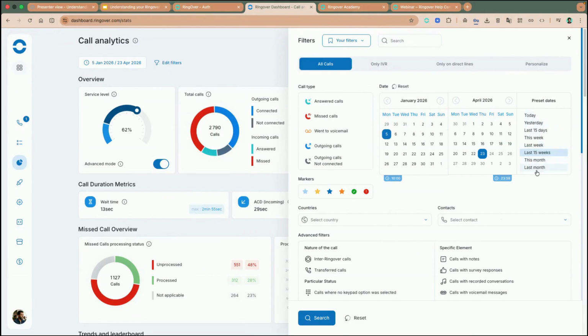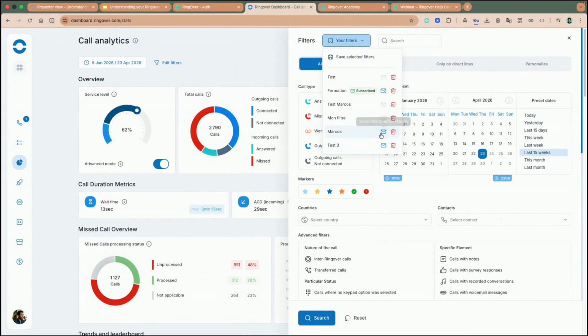And for the preset dates, well, you can choose whatever you want. And you can also save your filters. By saving your filters, you're going to have access to this filter every time you connect, so you don't need to actually choose the same things over and over again. And also the advantage of saving the filters is that you can subscribe to the filter that you saved.